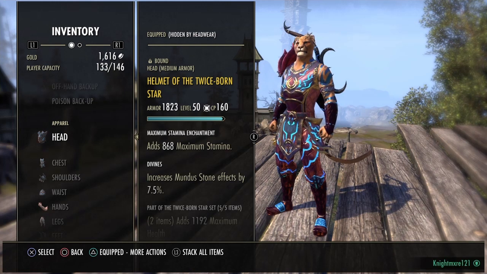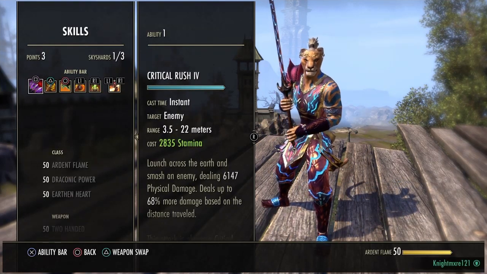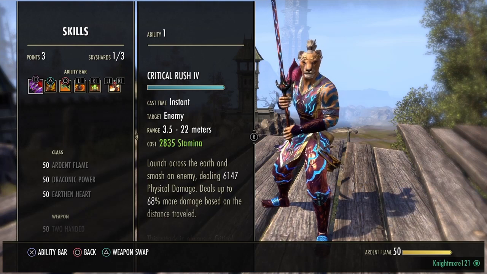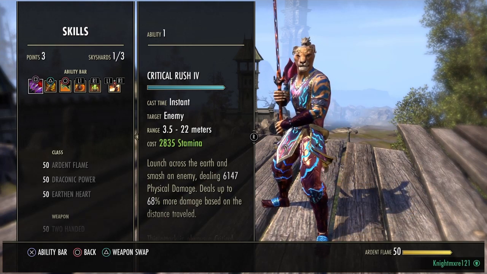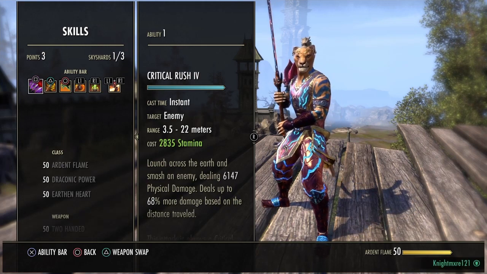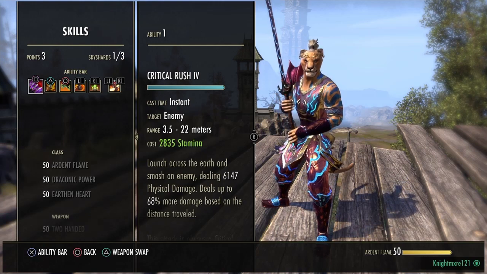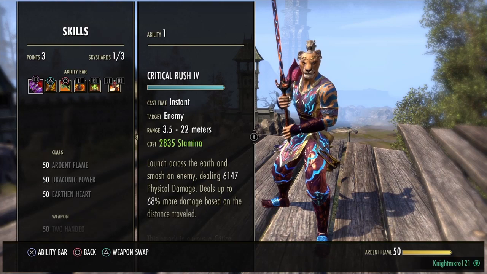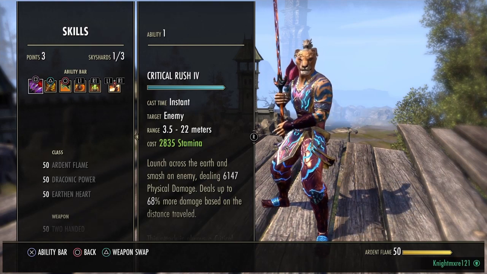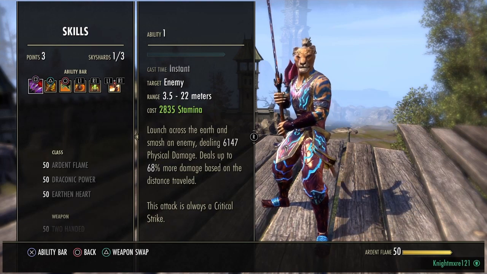Alright, so next up, let me go over the abilities I'm using. Okay guys, so starting off on my 2H bar, my two-handed sword, I am running Crit Rush. Crit Rush is pretty much a mandatory ability for your gap closer. Having a gap closer is really nice, just being able to instantly get from one place to another, so you don't get kited around. You can stick to your targets, and the further away you are, the more damage it does. And this does very good opener damage. It always crits too, so this is very good.